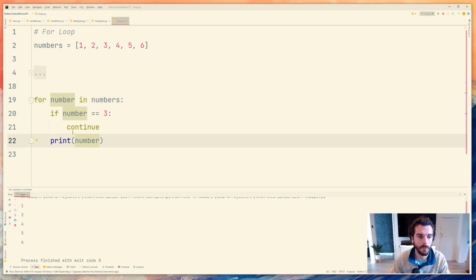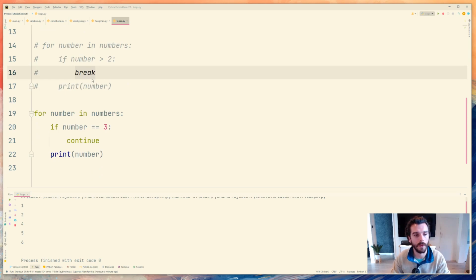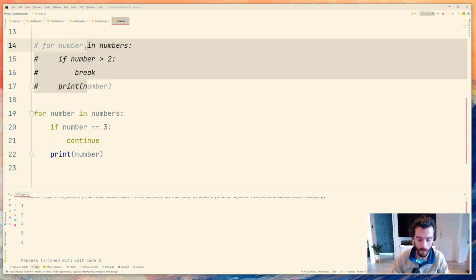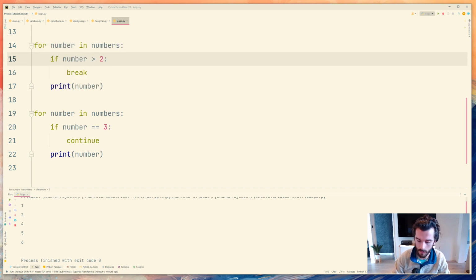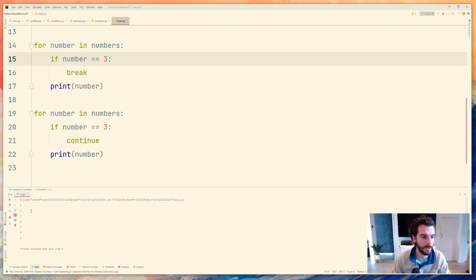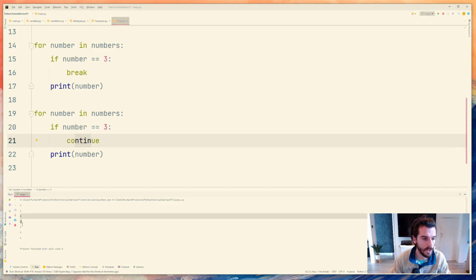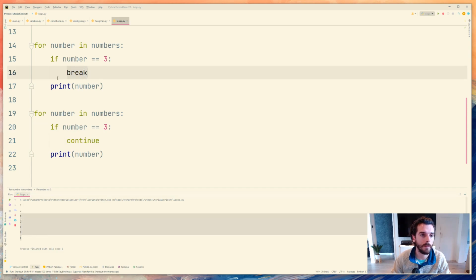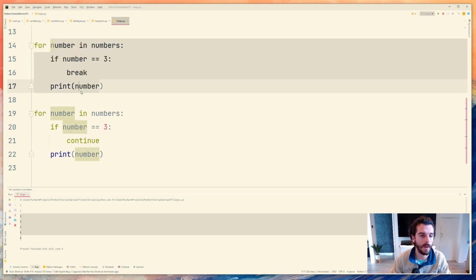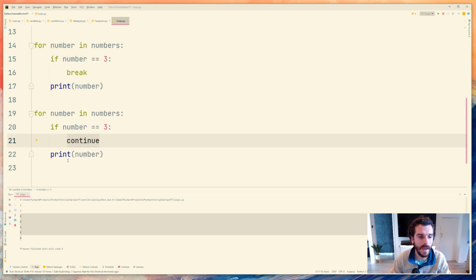There's a very subtle difference between continue and break. When we hit the break keyword, we completely exit the entire loop and don't continue, whereas with the continue keyword, we don't. If I come here and set number equals 2 for the break and number equals 3 for the continue, when we run this we go 1, 2, it's going to break and completely leave that loop, then it comes onto this section, and when number equals 3, we continue. So we get 1, 2, we skip 3 and go to the next iteration, then 4, 5, 6. So break completely breaks out of the entire loop and finishes, whereas continue just skips to the next iteration.